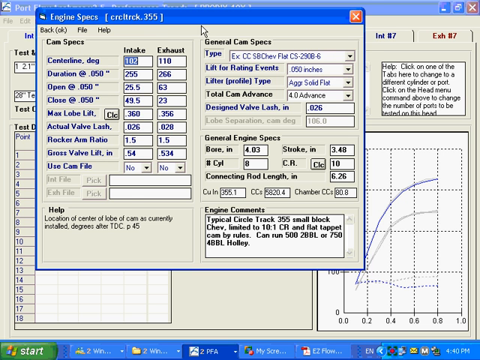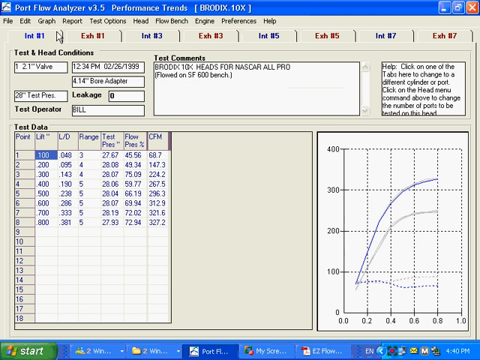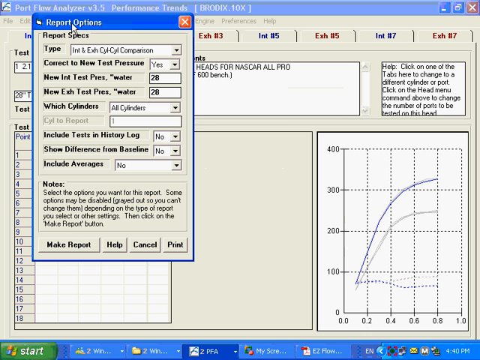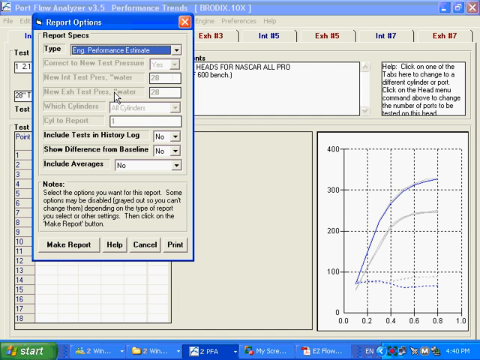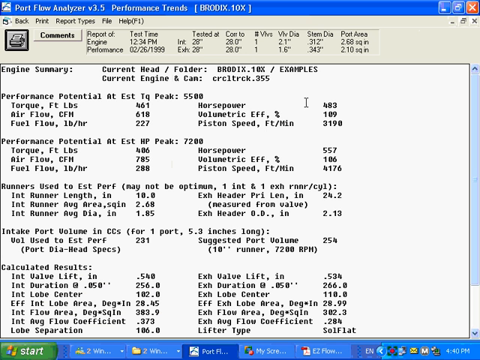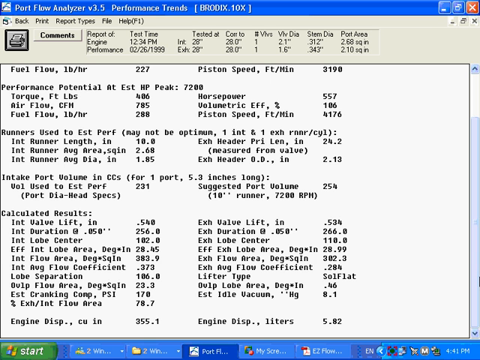What we use this for is to get a particular report, and this is only available in the Pro version of the software. There's more than one type of report, and you can see we've got a lot of pre-programmed types of reports. Here's what we use that data for: engine performance. It's sort of like one of our engine analyzers, but not nearly as detailed as even our most simplistic engine analyzer. They go into a lot more detail on what size carb, what your runner lengths are, all this other stuff. But this can be useful to just give to a customer to show that these heads should be capable of this.